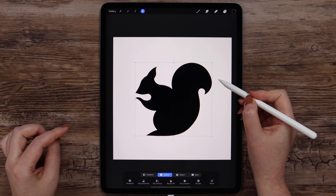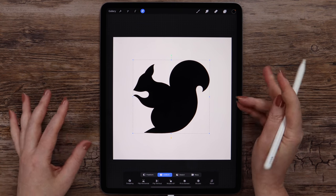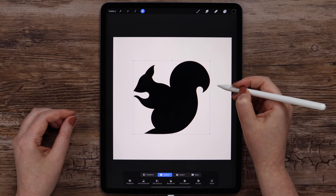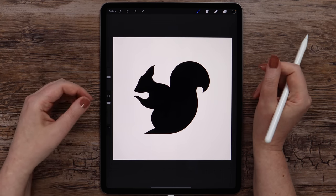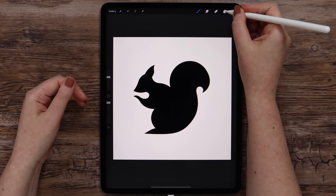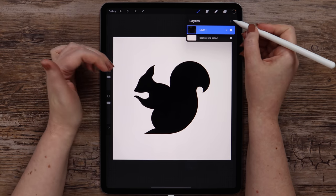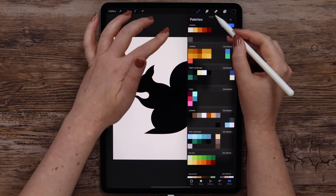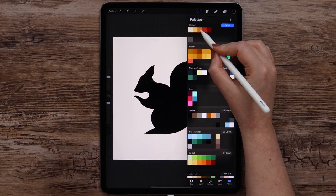We can move it this way, so there is approximately same distance on all sides. This is fine. Now to create paper cut effect, we need to add more layers. First, I will create a layer on top of this stamp. And I will select the color from the palette that comes third. It's this orange.